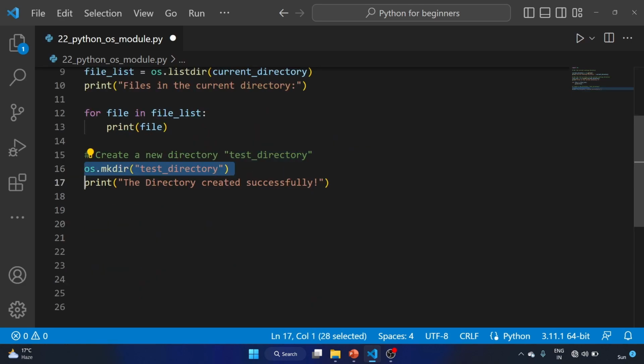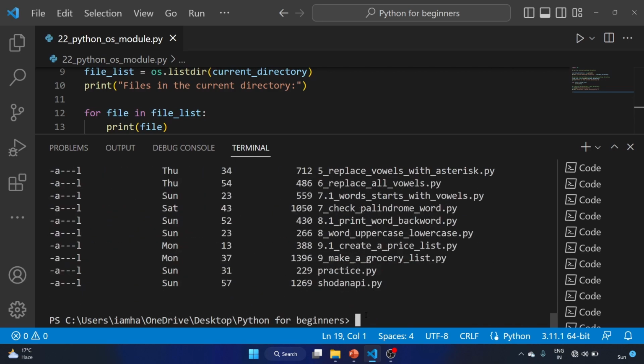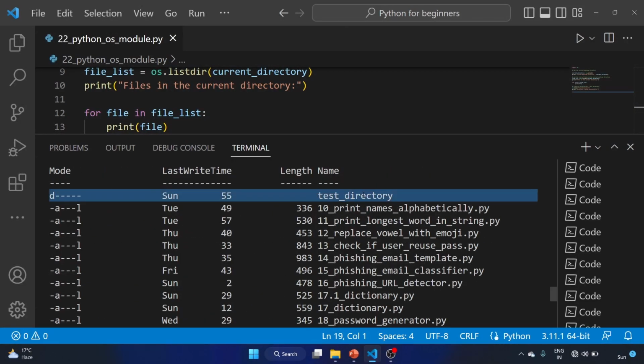So first we are using this os.mkdir method to create this test directory, and after that we are printing the message that the directory created successfully. So let's run the code. The directory created successfully, but let's see if it's created or not. Dir, and as you guys can see, the test directory is created.